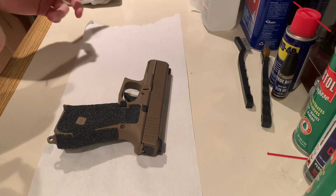The slide, after you pull those 2 tabs down, will become loose and you can take it off. So it takes a little practice. At first it's kind of difficult, but you get used to it. As you can see, your basic slide here. You've got your recoil spring and your barrel. So, simple field strip.